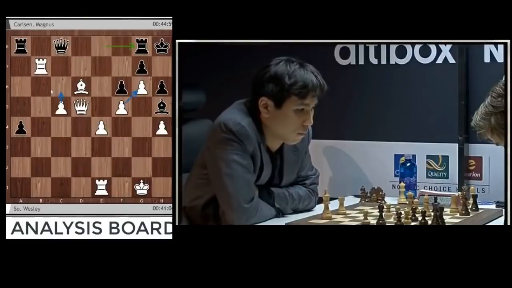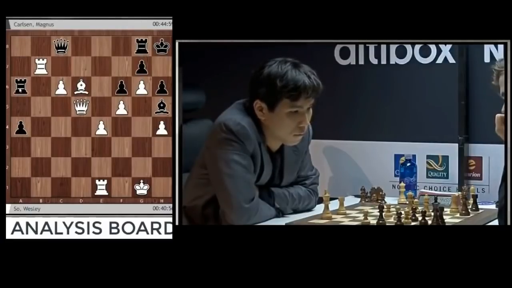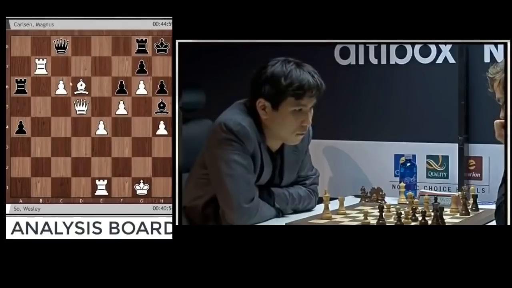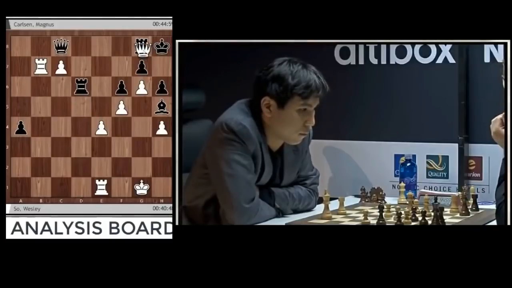Well, just run with the c-pawn. An incredibly natural move. Is there something? There might be, there's a trick. What is your trick? You want to take on d6. But even this doesn't work, because you can just take this one. And then rook b8.